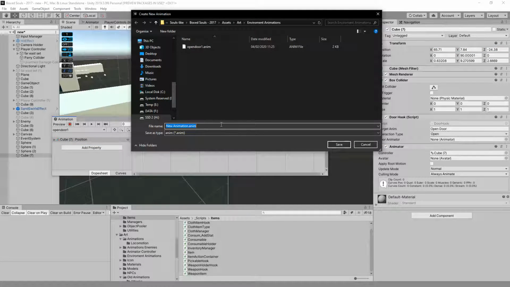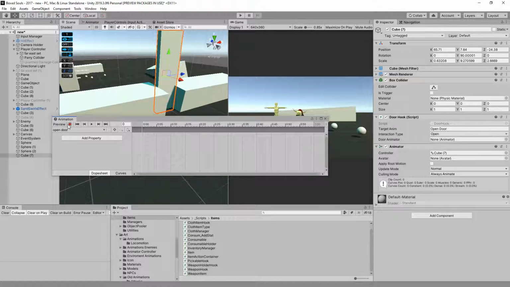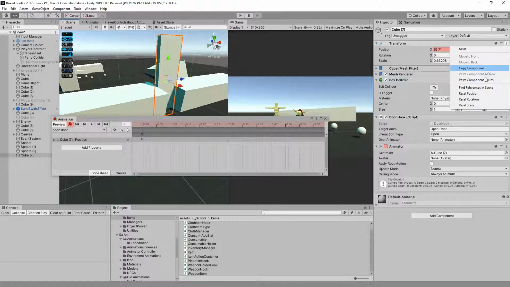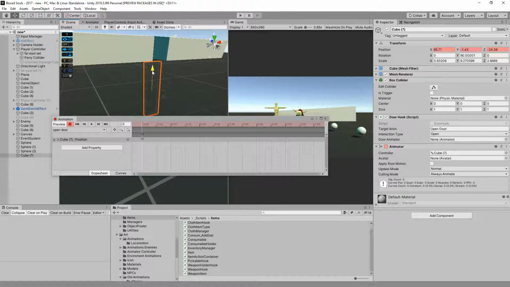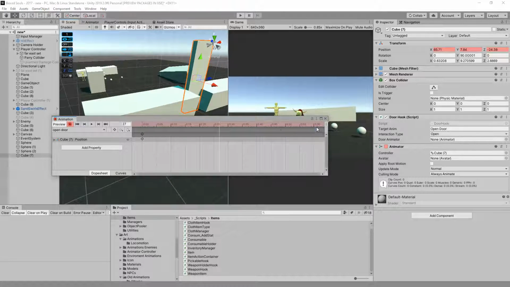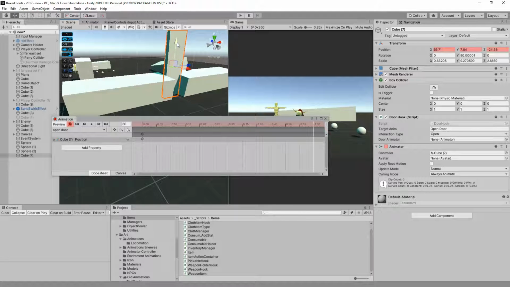And then let's create the open door, which you're going to start from here, and let's just put it down. Which needs to happen once you are about, let's say, 1 second. Okay, something like that.